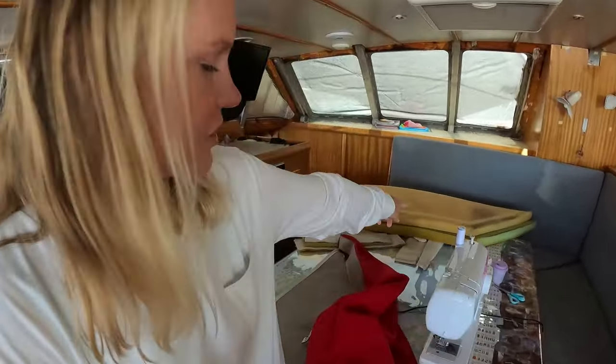So we've claimed this cabin as storage. The opposite side on the port side, it's a complete mirror image, and that is our guest room. But this side, we've taken the mattress out. We're repurposing the foam from the mattress for cushions for a skipper's chair. And then all of this is storage. So right now it's a bit cluttered. We've got some sails in here. We've got the swim ladder. It's a bit crowded because the cyclone was here and we needed to put everything somewhere.